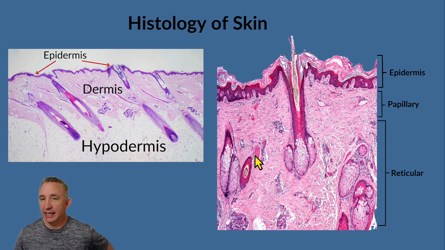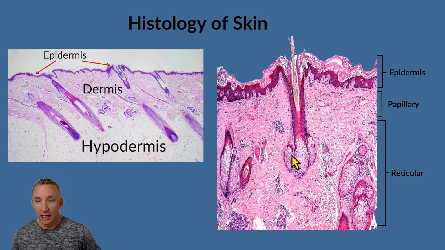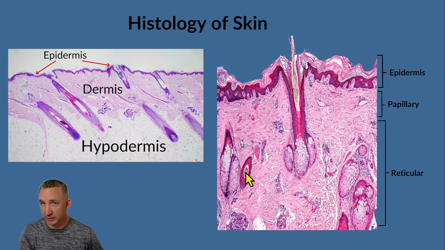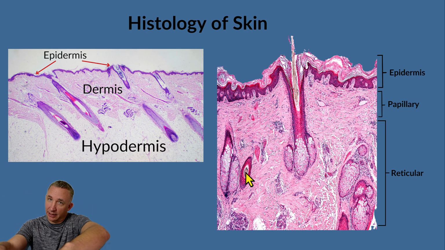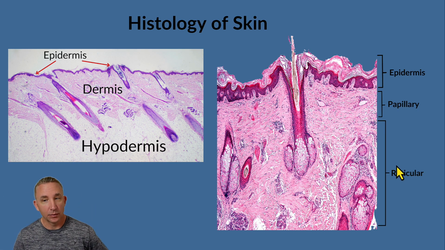Other things I can see is the hair. Remember, we can divide it into different regions inside the skin. The hair is called the root. As it goes above the skin or outside, it's called the shaft. Wrapping around it are these little bubbly structures here, and it's been cut. A lot of times I'll tell my students it depends on the view because I can see a little bit of hair here. So it depends on how it's cut. Did I cut my arm like this or did I cut it like this? So you get a different reference on the side.